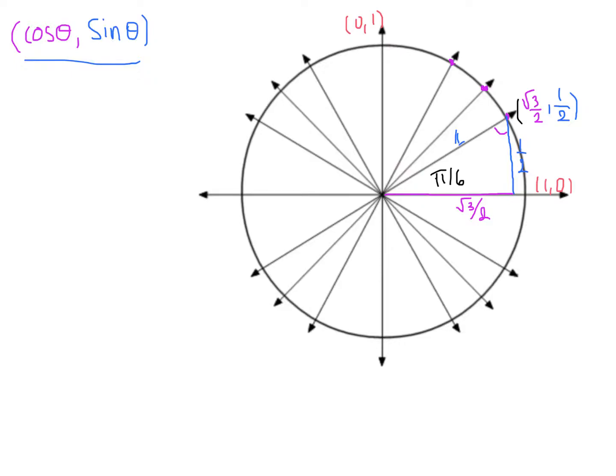Okay? And so we went on and we did this for each of the points using angles that were very familiar to us. So if I rotate 45 degrees, or pi over 4 radians, well, then I can construct a 45-45-90 right triangle. And that will give me a cosine of square root of 2 over 2 and a sine of square root of 2 over 2. And I continue doing this for the next point. So remember, I know that I can work with either a 45-45-90 right triangle or a 60-30-90.